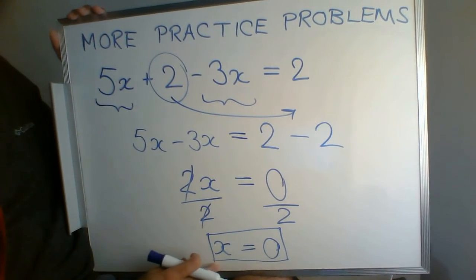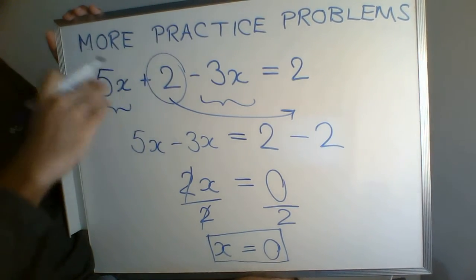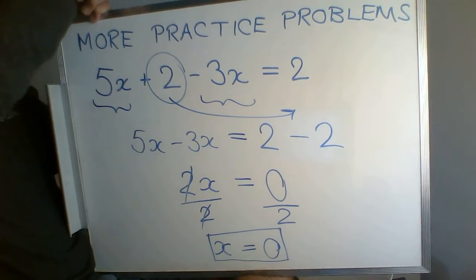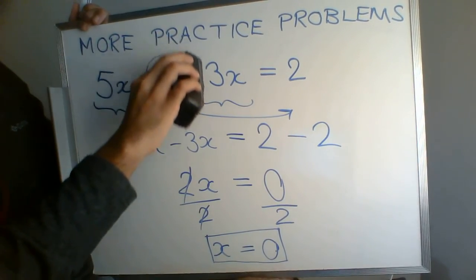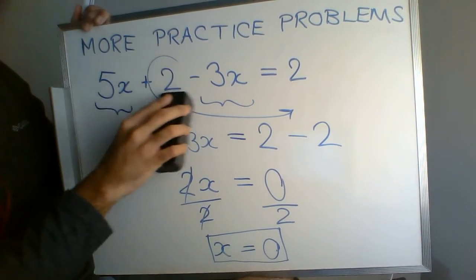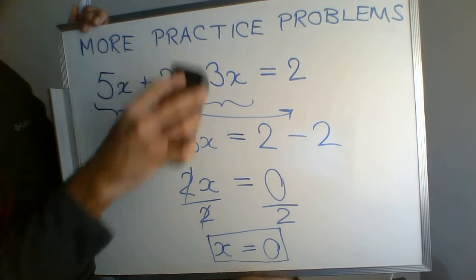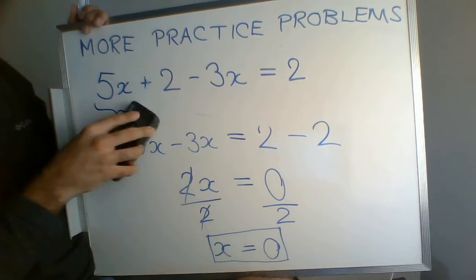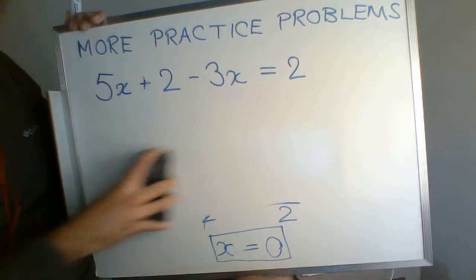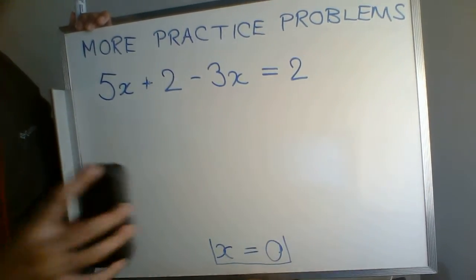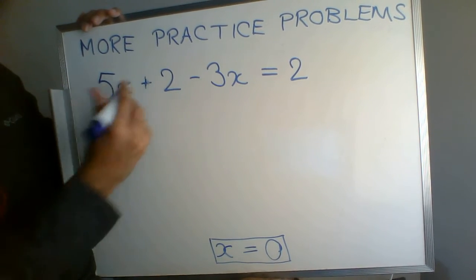That's the only solution that's going to make the equation that we started with true. So in order to check that, let's actually do that. Let's go and check that. We'll start with the original equation, which was this thing up here. Just get rid of all the stuff we drew over top of it. And we'll plug in x equals 0 and make sure that the left side equals the right side. So we know x equals 0 was our target solution. So let's go ahead and plug that in.